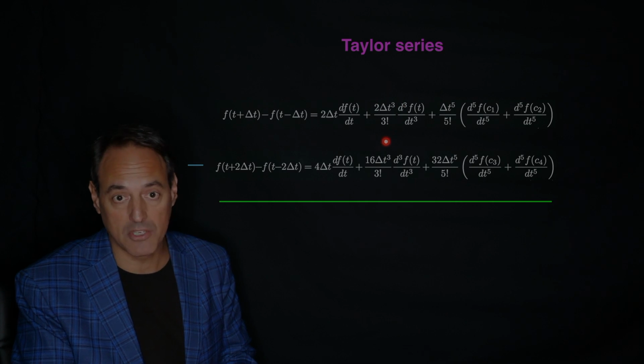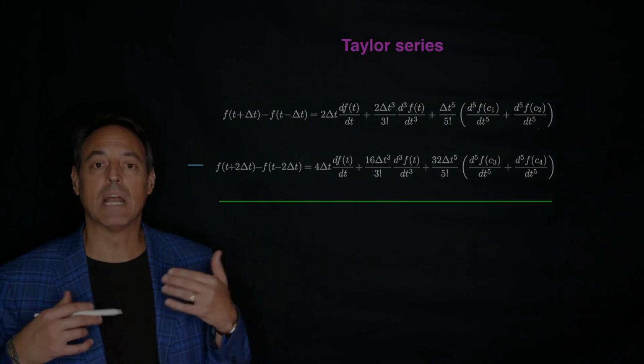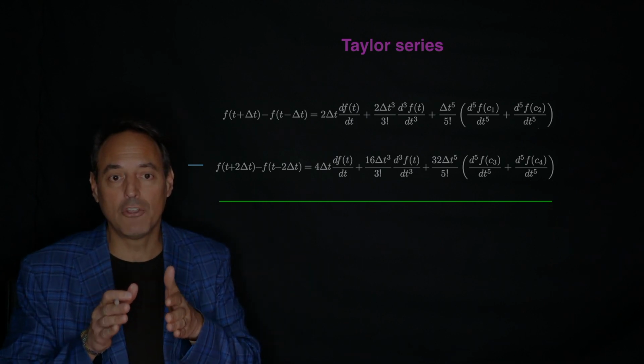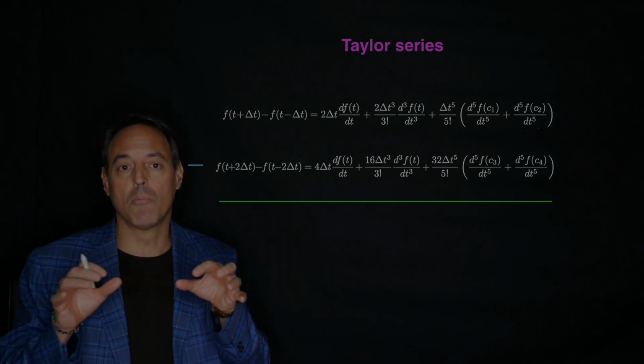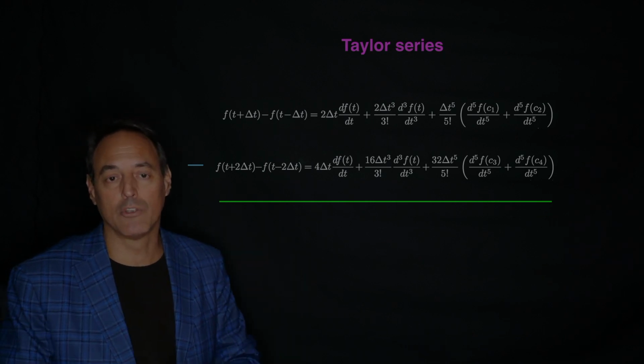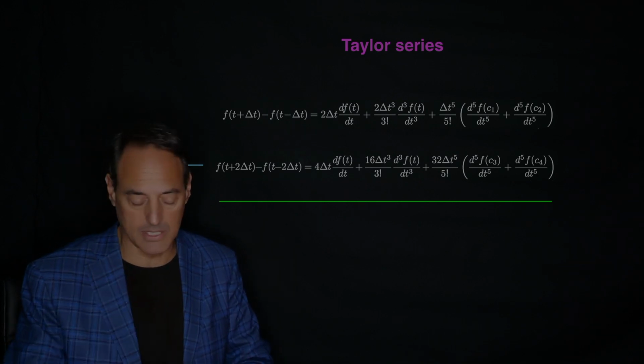So if I multiply the top equation by 8 and then subtract it, these two terms will drop out. So that's the whole idea behind using these Taylor series, and not just using your neighbors, but now you can use your neighbors' neighbors. In fact, the more neighbors you use, you can construct more and more accurate numerical schemes using what's called the finite difference schemes. And this is what this is.